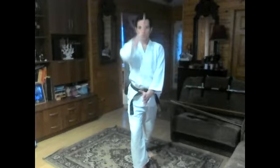From Kyotsuke position, when your toes are out and heels together, hands on your thighs, we go to right stance, Migi Hanmi, where our right hand, the upper hand, is at chest level, and left hand at belt level, both hands in the center line, and your front knee a little bit bent, your back leg straight. The angle between our feet, if we connect them, is about 90 degrees, and the distance between our feet is 1.5 feet. Come on, ready?